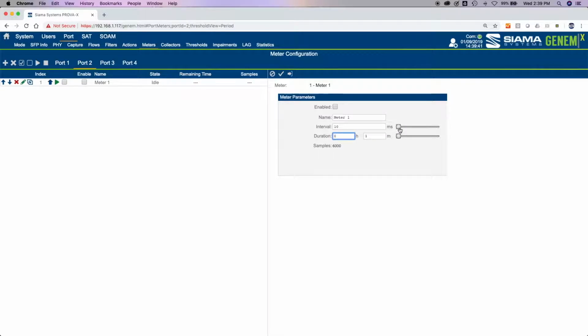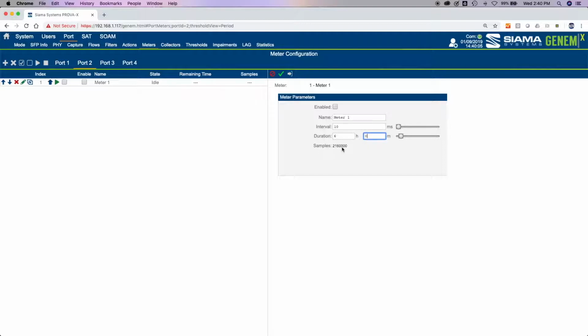The only thing you have to keep in mind here is that at the fastest rate of sampling, which is 10 milliseconds, I can have a maximum of 6 hours. That's because the maximum samples that I can take with this feature is 2,160,000.